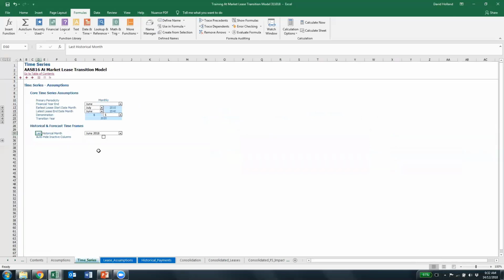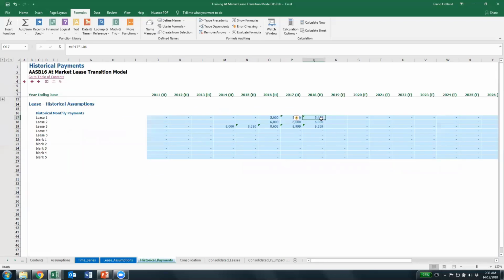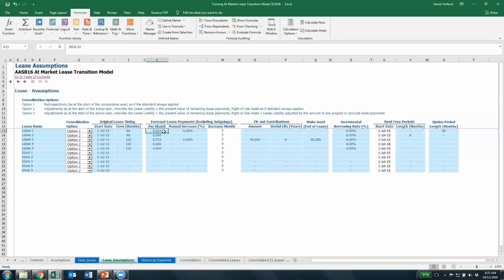So if we go back to the time series, you had historical information up to June 2018. The lease assumption works off the very first month after that historical payment. So in July 2018, remembering that you had an increase because the increased month is in July of 4%. So it went up 4% basically when you compare it to that historical payment. So in June 2018, it was 5,408. In July 2018 was when the increase occurred. You need to put that number in. And that is the most common mistake, is just getting the historical payments and the correct per month payments.